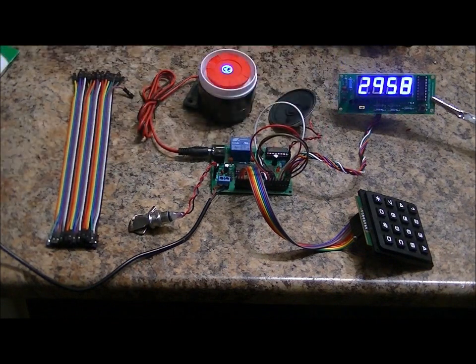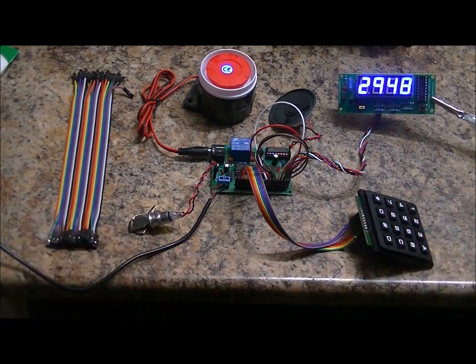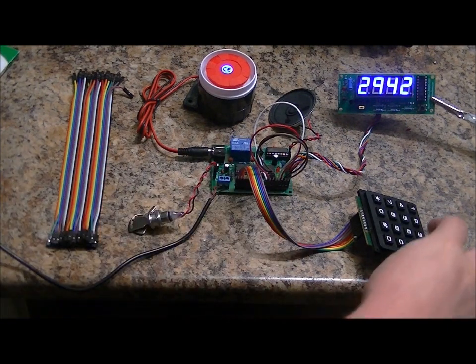Again, I apologize, the water softener is going in the background and it takes forever, so I'm just going to continue with the video. Okay, so now star number 1 does not do anything. Incorrect combination. So now we get enter combination, our time going down twice as fast. So I'll enter in the correct combination.